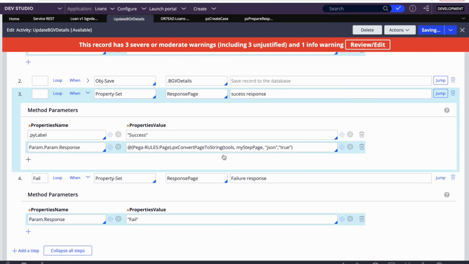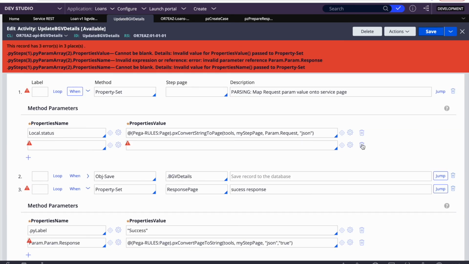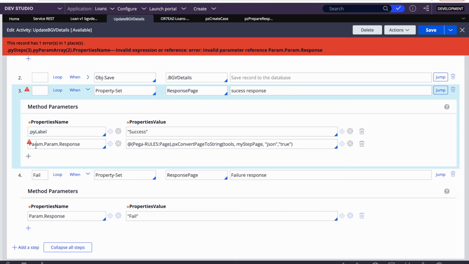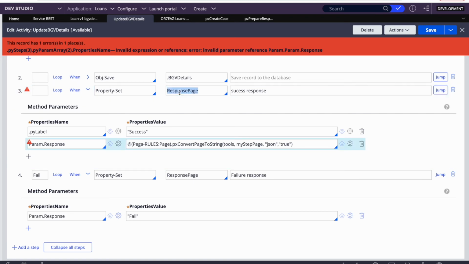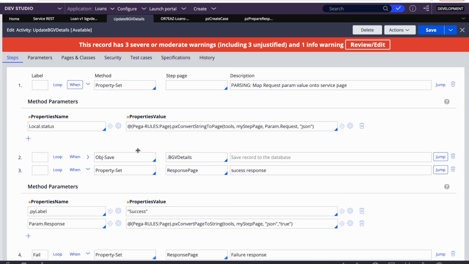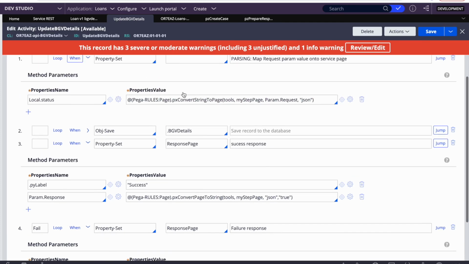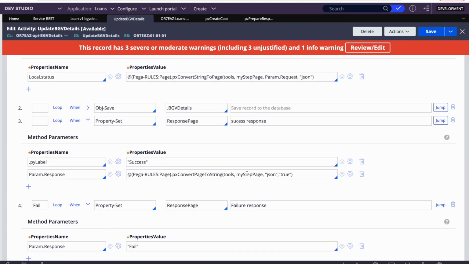You're getting it. What I'm trying to do here is that I have set a success value on this py level, and then finally I'm converting this response page. So the value is response page.py level, and finally converting that to a JSON and sending it to the external system. Here we have only one attribute, so maybe we won't see a difference, but let's say you have an error list, or some response which has 4 or 5 attributes, then it is really useful. Also you see that here we are converting from a string to page, and for response we are converting page to string.